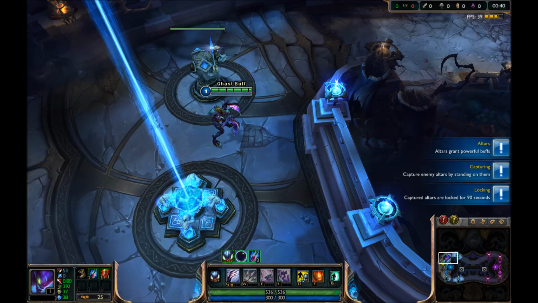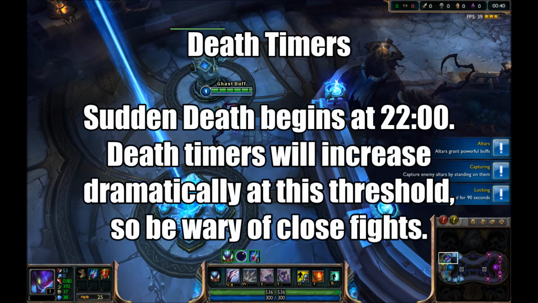Finally, the thing you need to keep track of in Twisted Treeline is death timers. In the early half of the game, death timers are very short, and a lot of the time you'll find that even when you have a fight that goes perfectly in your favour, you might not even have the time to cap an altar. Now, at 22 minutes, Twisted Treeline enters sudden death mode, which means that out of nowhere death timers will practically double. This might be a good thing if you're a snowbally team who's already ahead, but if you're in an equal game where you're suddenly a bit apprehensive about going in for fights, keep the timer in mind. Once it goes into sudden death mode, deaths will start to matter again.